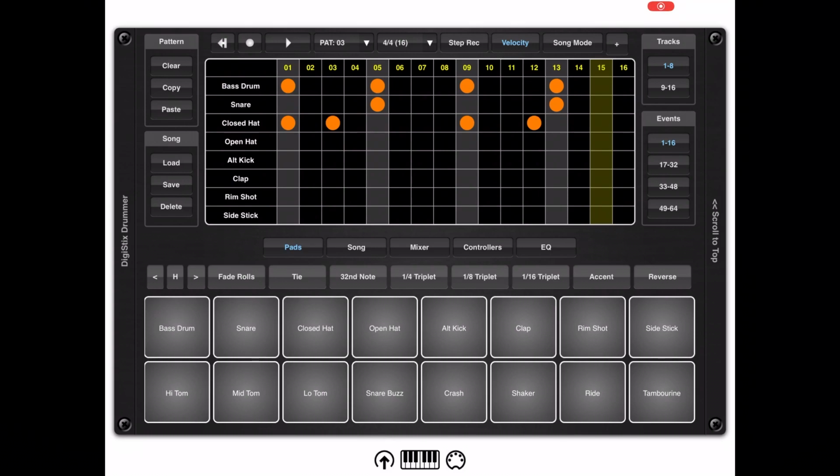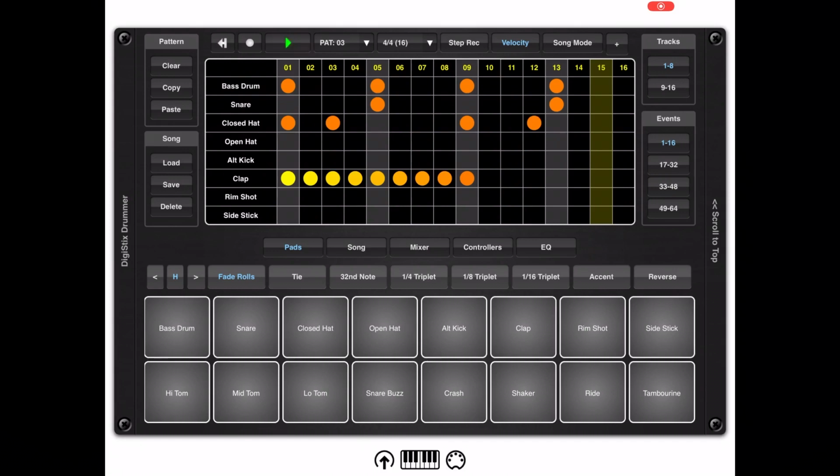Things you can do through these, of course, is you can start the recording and record in real time, or use step recording as you like. One interesting feature that I find really useful here is the H button, or hold button. If you click on that, then you can enable any of the other function on that row. For example, if I select fade rolls, it will stay active. And then if I go to the pattern, I can touch and hold, for example, on the clap. And voila, it will do a fade rolls for claps.